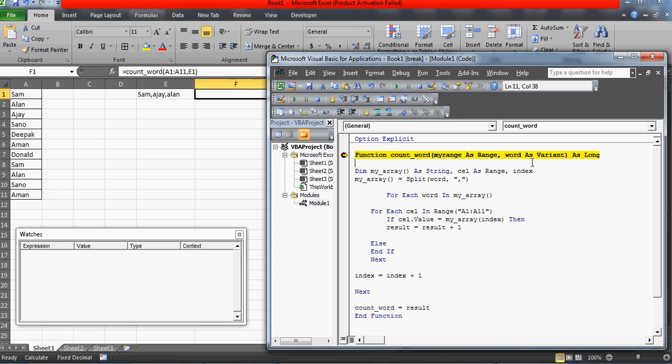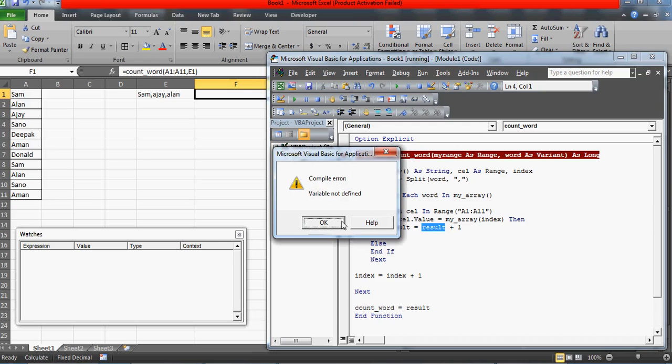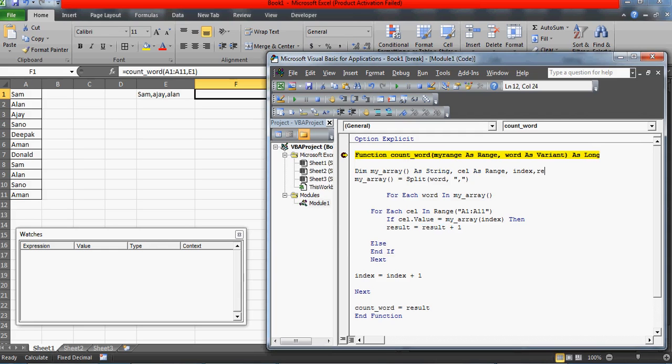I won't say they are errors, of course, but it's good: you're debugging, you are checking your entire program, whether it is correct or not, before you launch it or share it with the entire team. So that's how you do the debugging. Let us press F8 again. Again we have one more variable which is not defined. You must give the correct data type. Right now I'm just not writing it, which is not a good habit, I must say. We'll give the correct data type, but let us first see if we are able to run this formula or not.